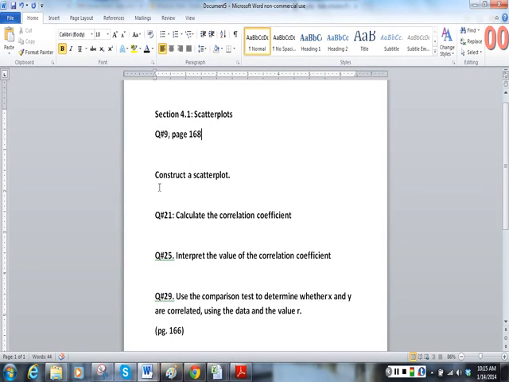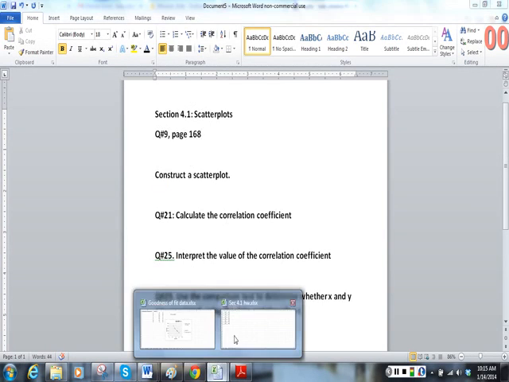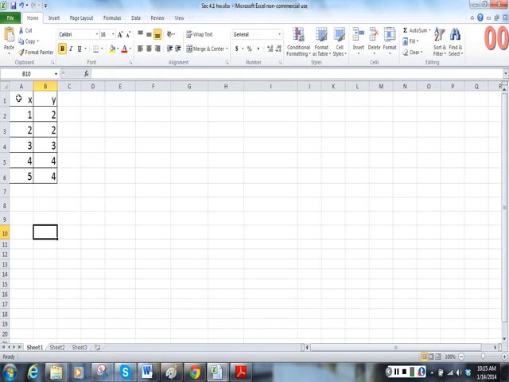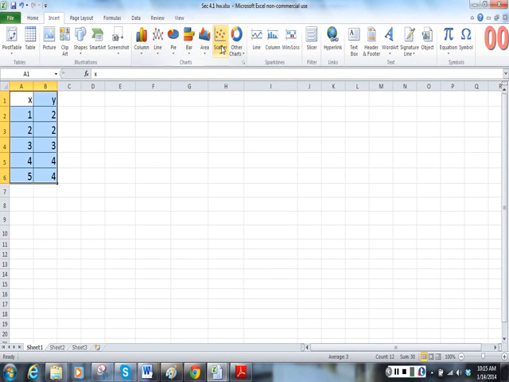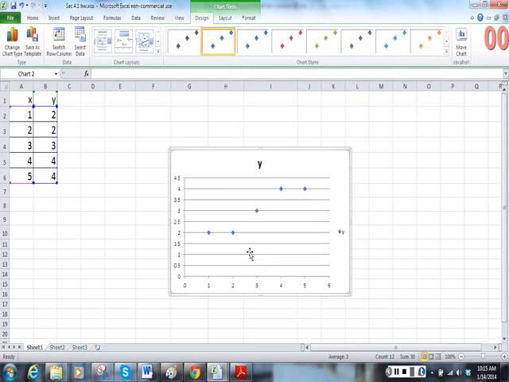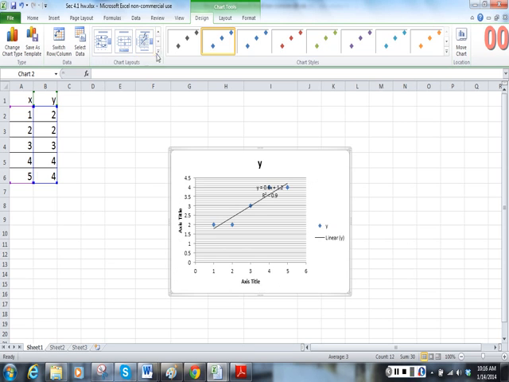So first, question 9 gives you a bunch of data and it says construct a scatter plot. Well, I cleverly put all this information in an Excel program. There's X and Y, 1, 2, 3, 4, 5, 2, 2, 3, 4, 4. It's a pretty clean data set. So to make a scatter plot on Excel, insert scatter. There it is. Looks pretty good, doesn't it? Let's add our regression line. So I scrolled through chart layouts. I just kind of jumped ahead to the regression line to see it.